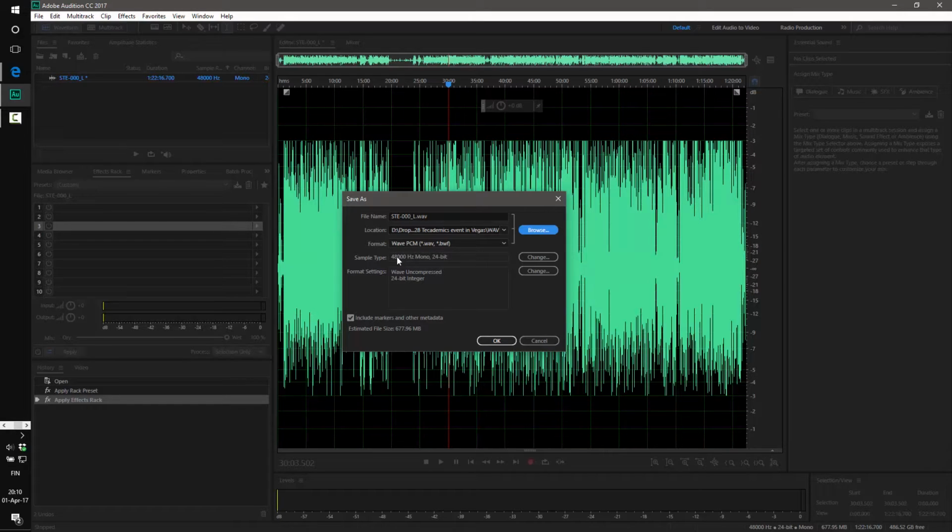It's 48 kilohertz. Now it's a mono file because, as you remember, we extracted these channels into the left and right channel, and only the left channel actually contains the audio information. And it's 24-bit. I want to retain this bit depth so that when I render it out, I can always downgrade the quality later.